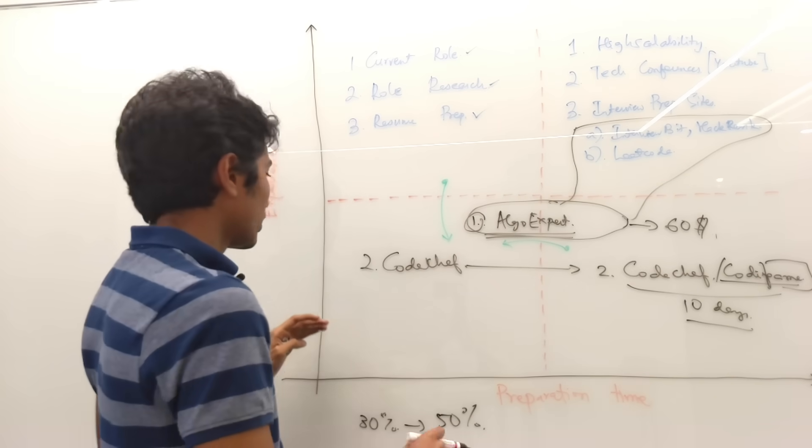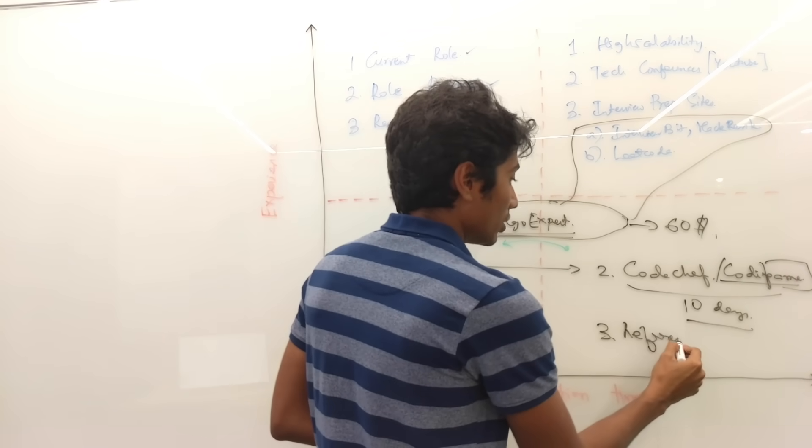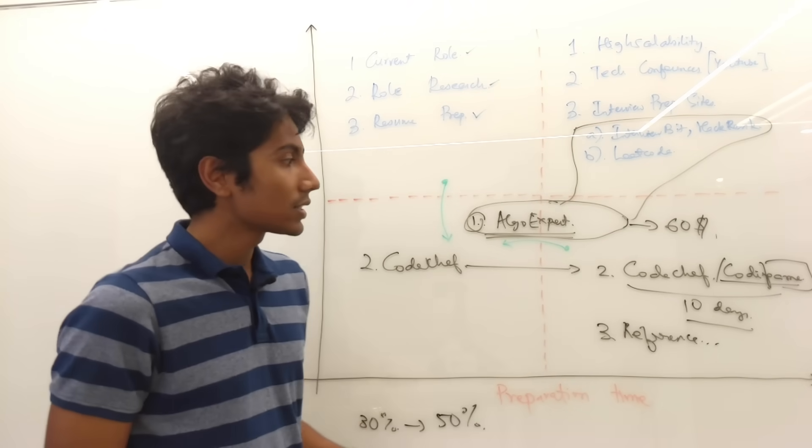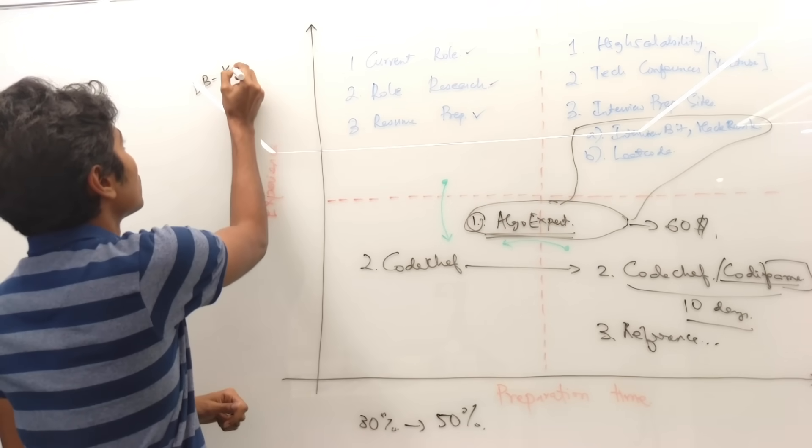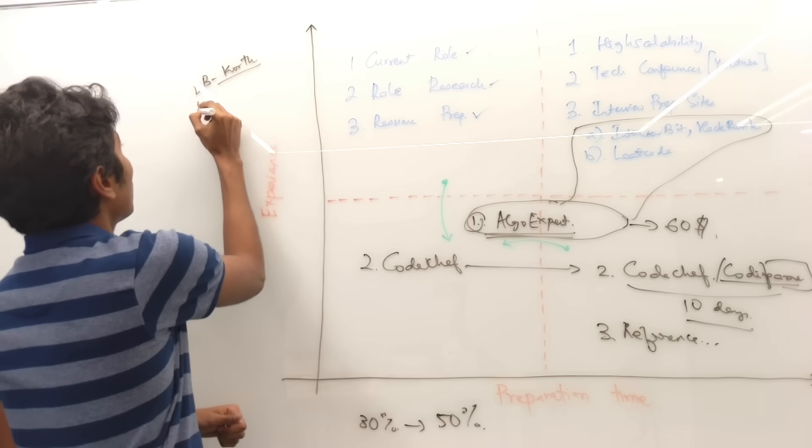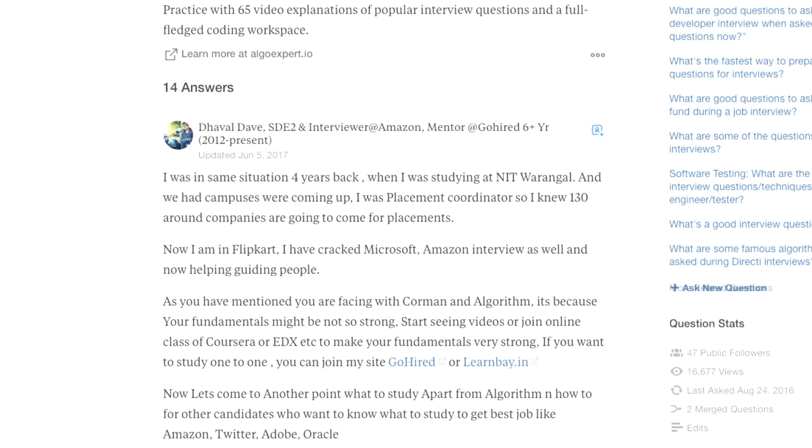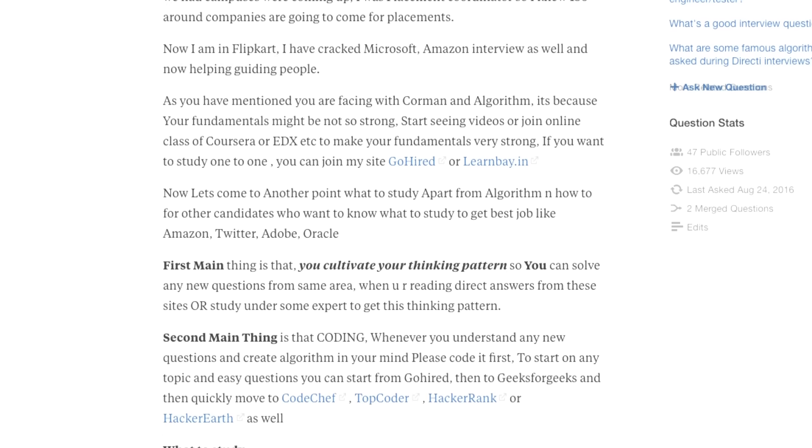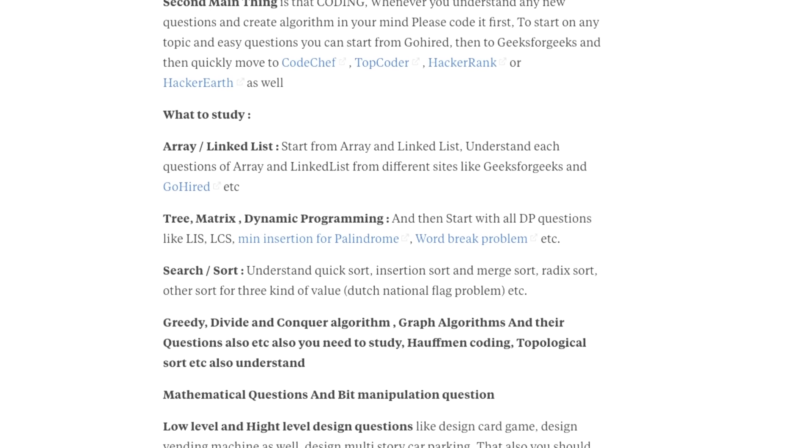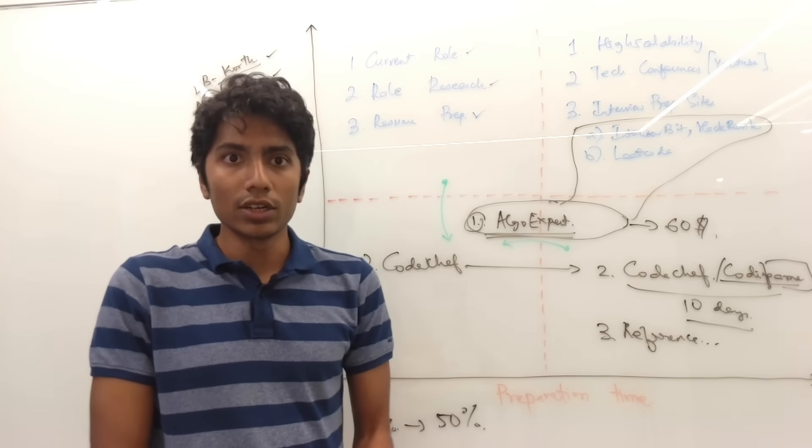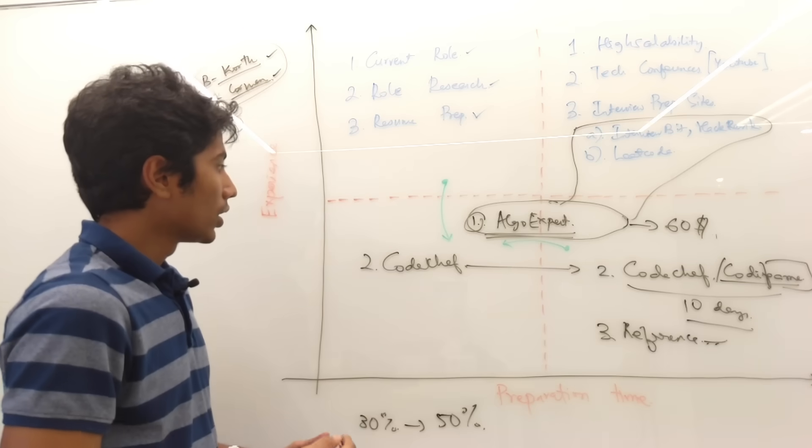For long term, I would say that you start using reference books if you have that much time. So be careful when I say long term, it means three months. You're three months away from placements. The reference books you can use for databases is Korth. It's a brilliant book. Please have a look. For algorithms, you can use Cormen. Now, none of these will be actually asked in an interview. An interview is not going to ask you such difficult algorithms, but it gives you a deep insight into computer science and into mathematics for computer science. If you have the time, go through these things. I'll be putting that also in the description below. So, part three is just reference books.